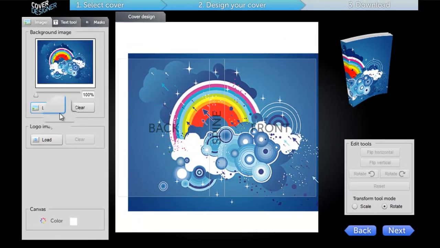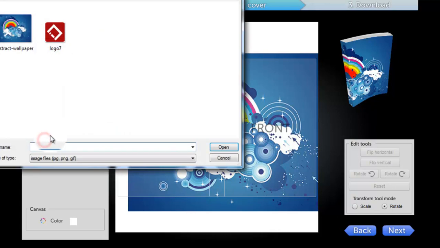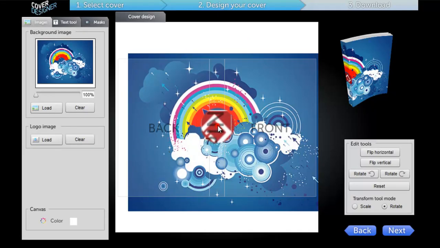Alright, the next thing we're going to do is add a logo, a company logo, which we already have right here. This kind of helps brand your image and keeps people from stealing it. We're just going to put it down there in the lower right corner. This could be another image or picture, or some kind of information if you wanted it to be as well.